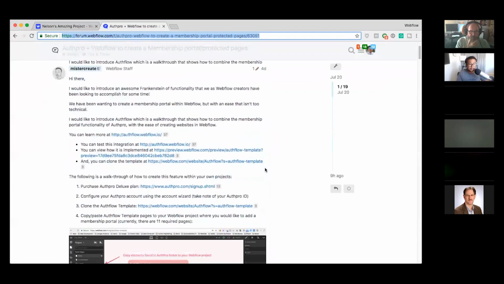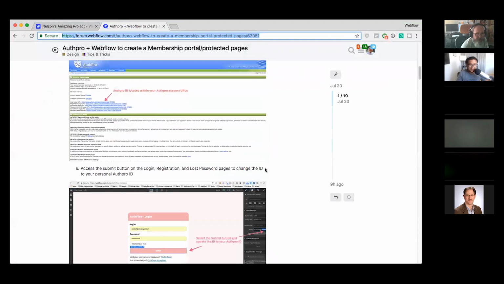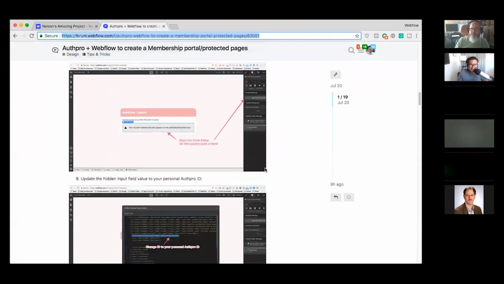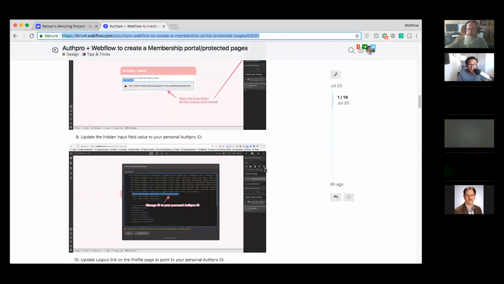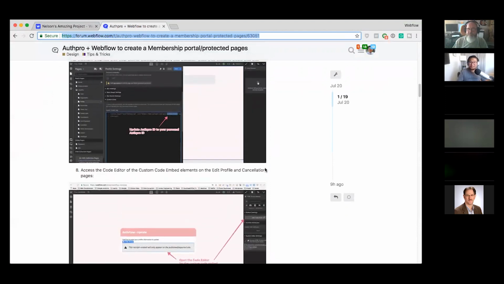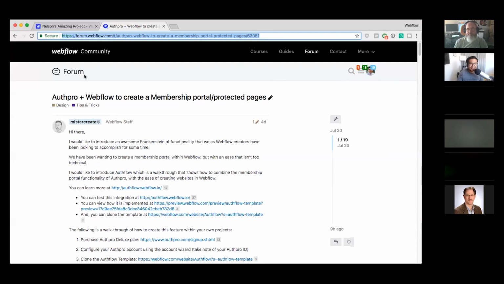Perfect. But go ahead. I was just going to say I know some of our community is interested in that kind of thing. Oh yeah, a lot of people are. But yeah, security is a huge deal, especially when it comes to e-commerce. So we're taking those small steps to make something big happen. If we get there, we'll get there.